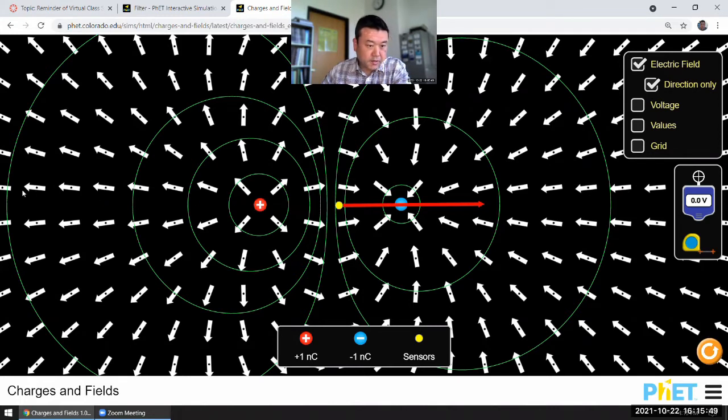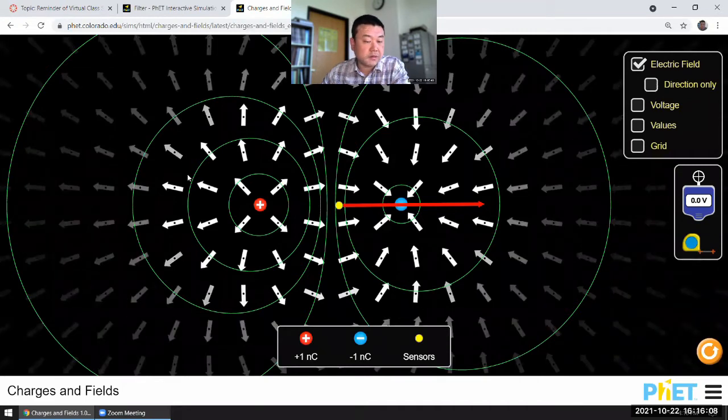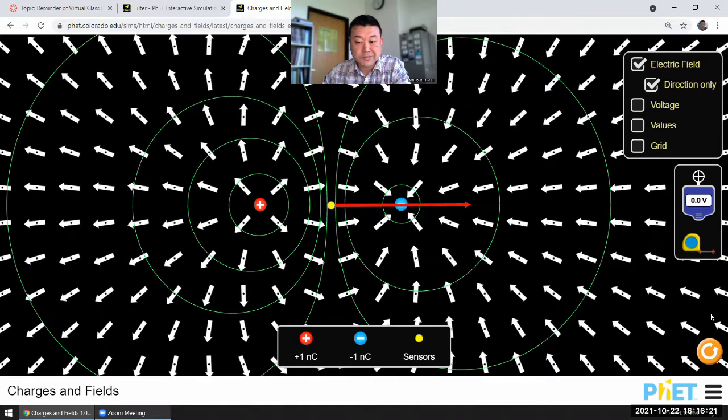So what's demonstrated here is what's called a vector field, as in you have basically a lattice grid over your 2D plane, and at each one of these lattice points, you are illustrating what the electric field would be like. So right now, I have it set to show direction only, or if I turn it off, it can illustrate direction and magnitude in some fashion. This kind of thing is really easy for computers to do, because all they need is a number of lattice points, maybe a little over 100 points, and to calculate the vector quantity at these points and display it graphically. It's super easy. It's harder for us humans to draw those hundreds of odd arrows.